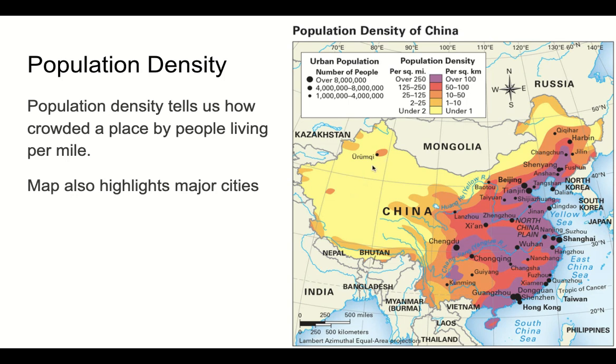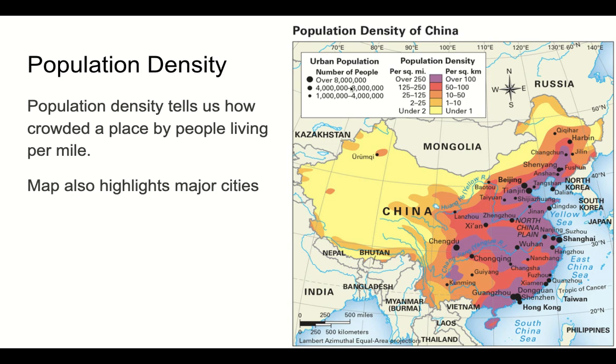So in this area in yellow, there's under 2 people per mile. What it's telling you is that there's not many people that live there. It's very sparse. Sparse means not many people, very little people. As you go over here to this part, like Wuhan, where the coronavirus originated in Wuhan, China, you tend to have over 250 people per square mile. So you have a huge population center.